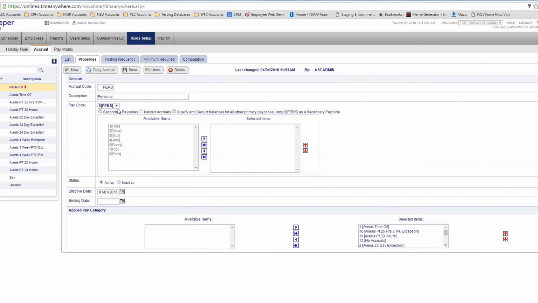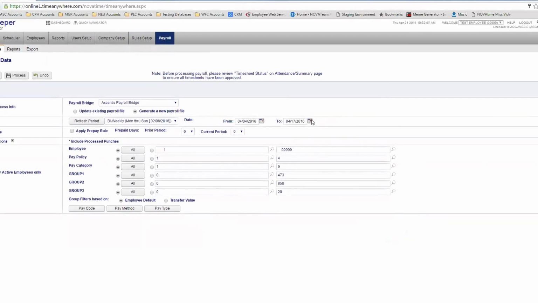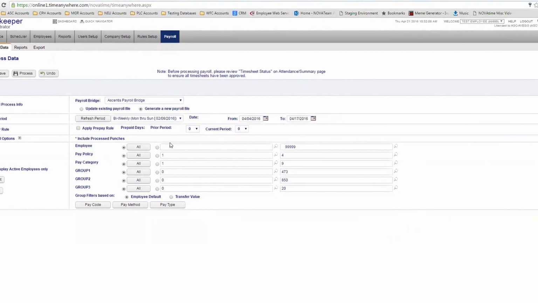When you make a change, our recommendation is to give us a call first so we can tell you if that change will do exactly what you're looking for. If you're looking for a change, tell us what it is you want to do, and we'll tell you exactly what needs to be changed. The last tab being payroll, we're not going to really go into. We will cover it when you are actually going to process your payroll. We'll be on a call together, and I'll be walking you through how to do that.